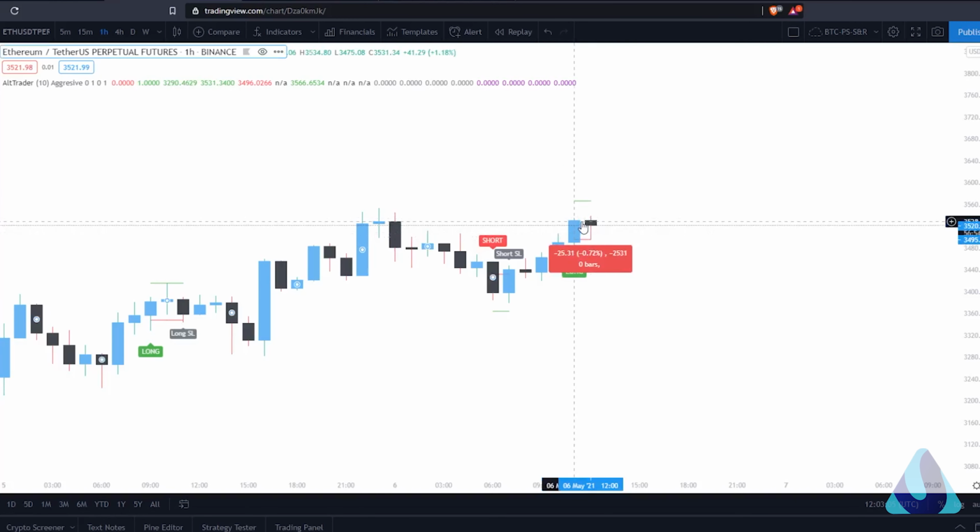Eventually, just after this bar, we see a perfect move from down at 2.9 all the way up to 3,500. There's obviously a drop here, and we got in on this drop, and that was a close.